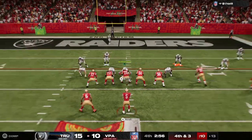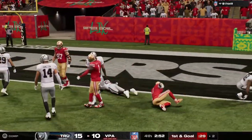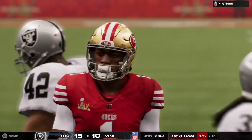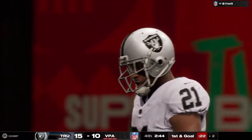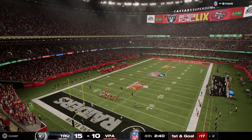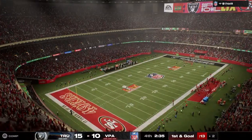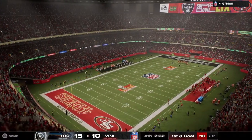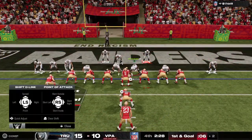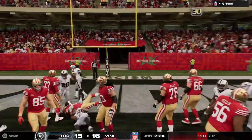They're going to go for it here on 4th down. He will have the conversion and more than that. And he'll finally be taken down at the 2-yard line. Some collective exhales over there on the sideline. A big pickup through the air on 4th down to bring up 1st and goal. And they'll turn to the power game to try to get in.